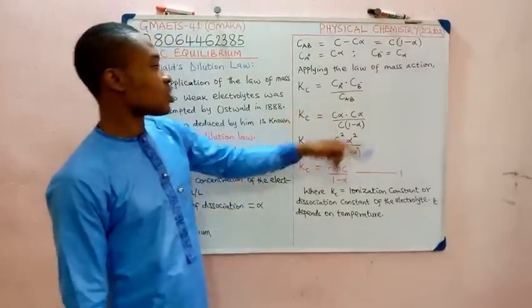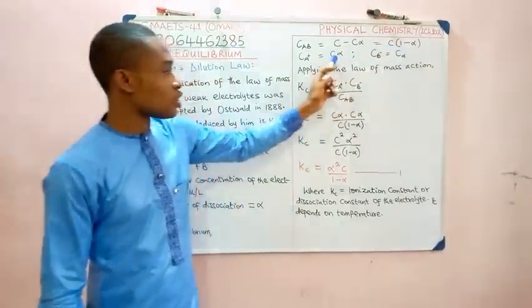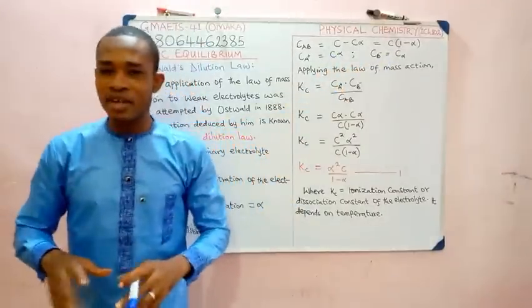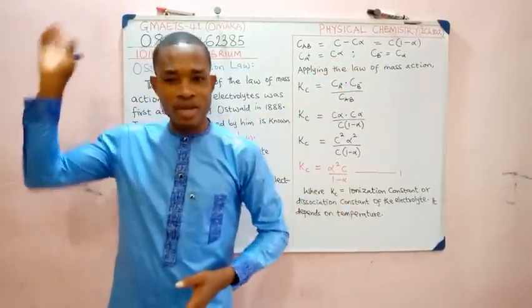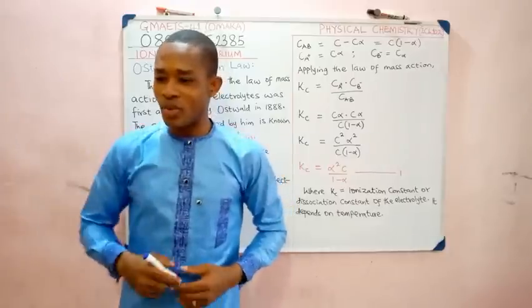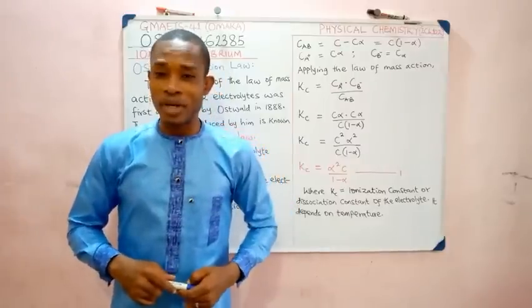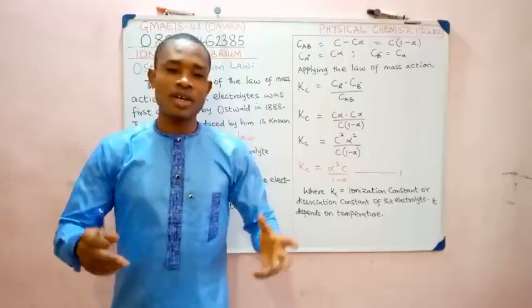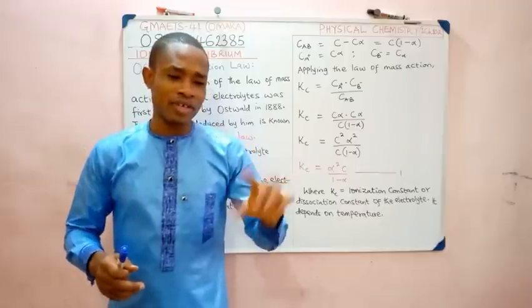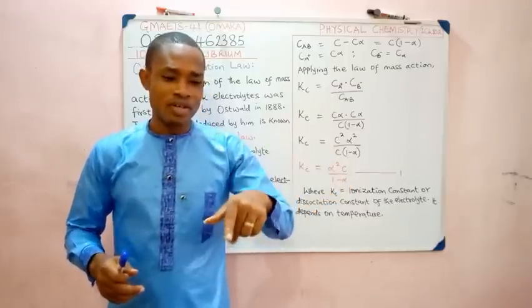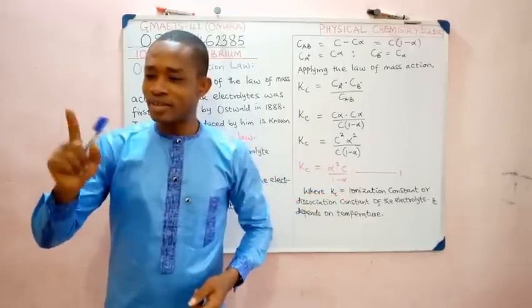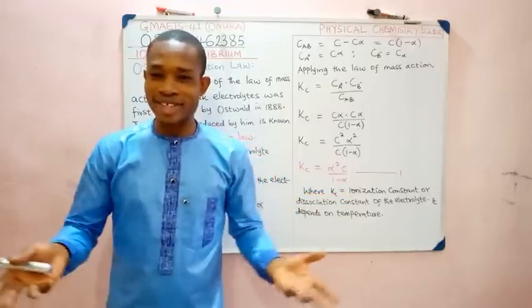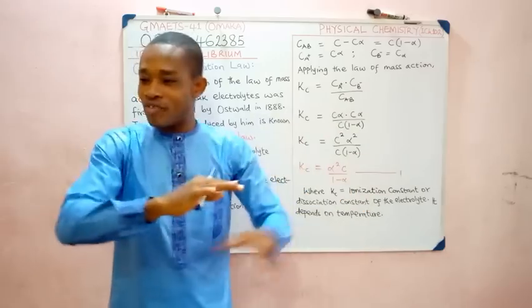So here now we know the concentration of the reactant, we know the concentrations of the product. We can now apply the law of mass action to determine what is otherwise known as the equilibrium constant, as we encountered when we discussed chemical equilibrium, right? So if you want to get the equilibrium constant, do you still remember the formula for Kc? Product of the concentration of the products divided by the product of the concentration of the reactant. So it's just simply products divided by what?